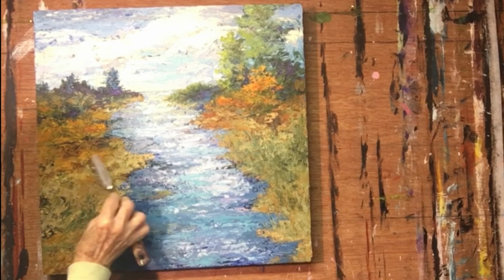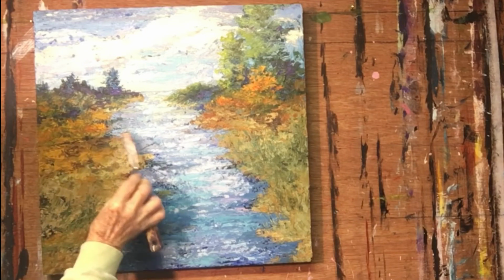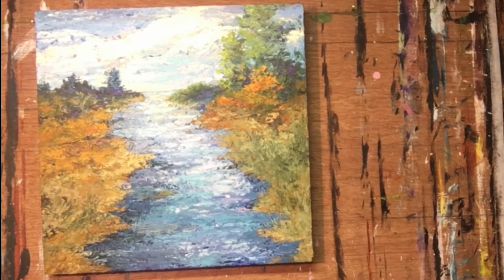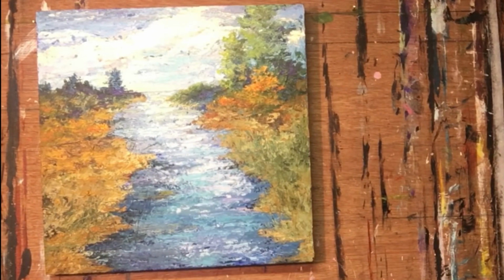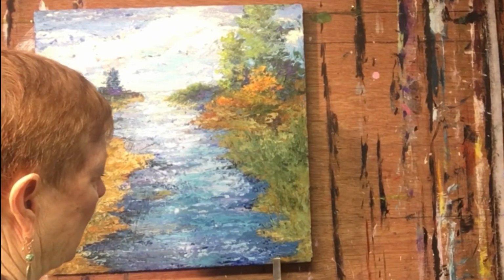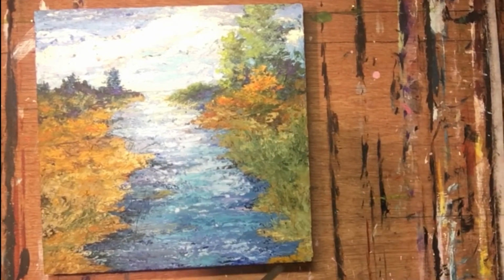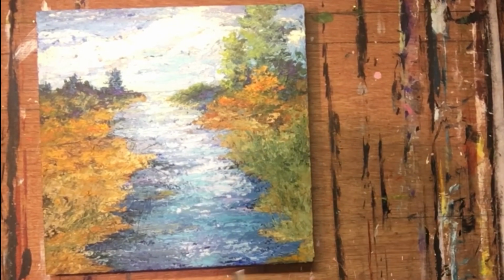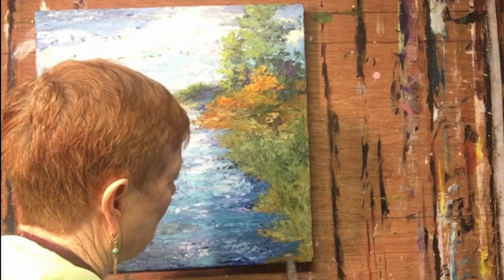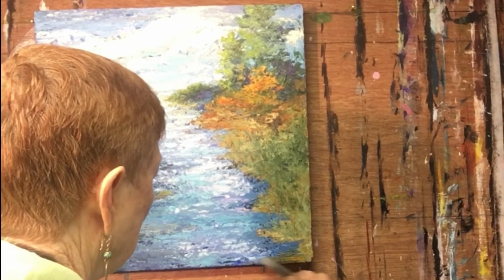That's yellow ochre with some Chinese orange and white in it. Yep, that looks okay. I'm thinking I need to get rid of that water right there. I don't know. That looks so-so. Yeah, that looks okay. That's better.